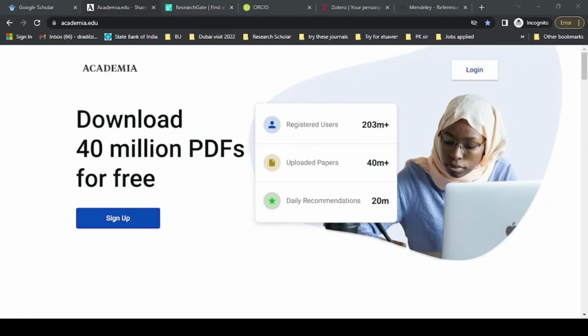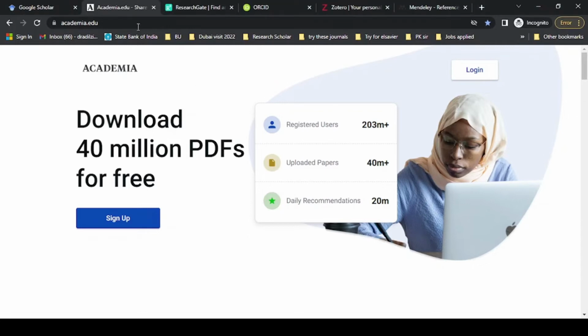The next important website is Academia, and this website is very important for all of you to make collaborations and understand the world of research, where researchers try to collaborate and exchange their new projects and new ideas for research papers. So you have to understand that this is also very important for all of you. You should try to make your account on this website.